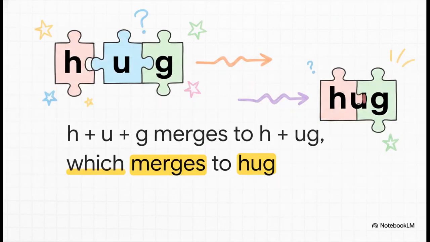Let me give you a really cool example from Hugging Face. Imagine the AI encounters the letters H, U, and G. Over time, as it's analyzing massive amounts of text, it notices that U and G appear together really often, so it learns a merge rule to combine them into UG. Then it sees that H and UG frequently sit right next to each other. It merges those, finally creating the single token HUG. By learning to group common letters like this, the AI efficiently builds up a vocabulary of common subwords and words, and that significantly reduces the chances of it running into some weird unknown token later on.